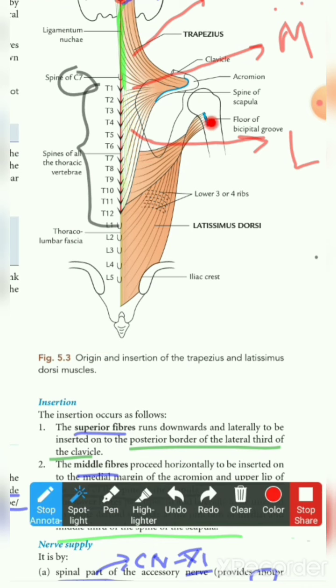So this is the latissimus dorsi. You can see this muscle extends up to the pelvis or sacrum. These are the originating points: the lower 6 thoracic vertebrae, that means thoracic 7 to thoracic 12, as well as some fibers coming from the thoracolumbar fascia. Some part is coming from the iliac crest, and some part from the inferior angle of the scapula. Ultimately they insert into the floor of the intertubercular sulcus.